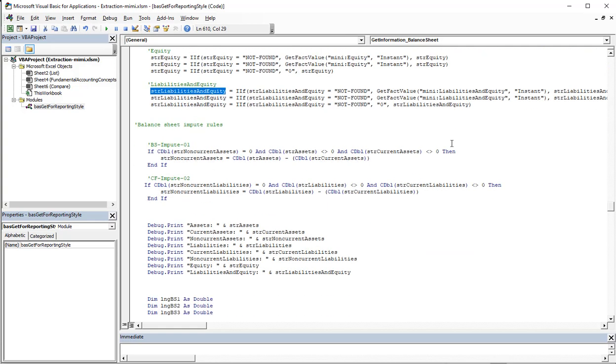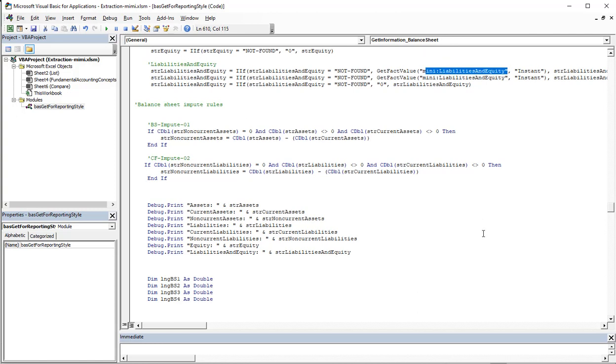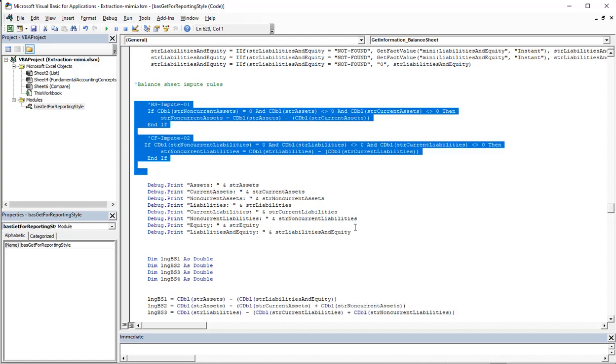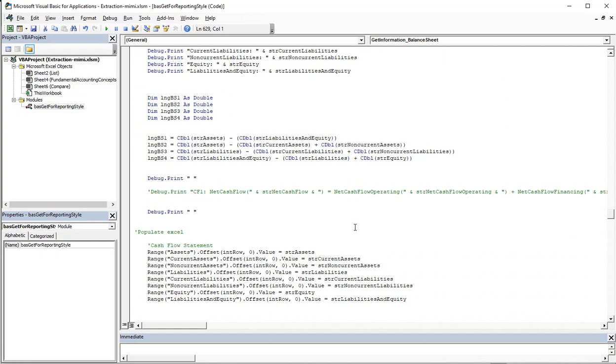Okay, so the second thing that can happen, so you get the elements that are there. The second thing that you need to deal with is the things that are not there. Basically, the line items that are not reported that you want to deal with. So for example, a common line item that is not reported is non-current assets. Some companies report it, some companies don't report it. So if it's not reported, you can derive it. How do you do that? Well, if it has the value assets and it has the value of non-current assets, then you just subtract non-current assets from assets and you get non-current assets. Okay, so you can do this for all the high-level line items that you have to work with that might not have been explicitly reported.